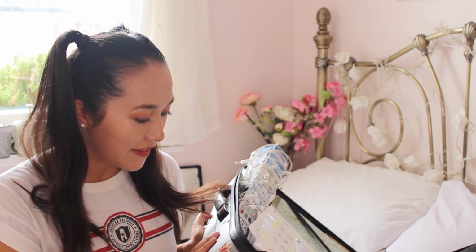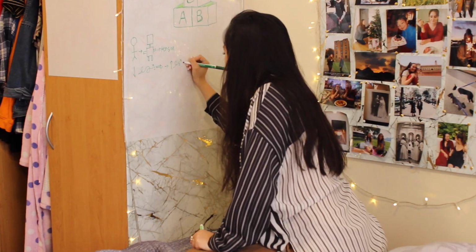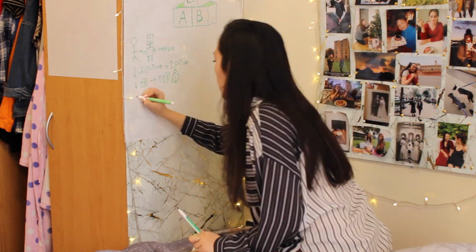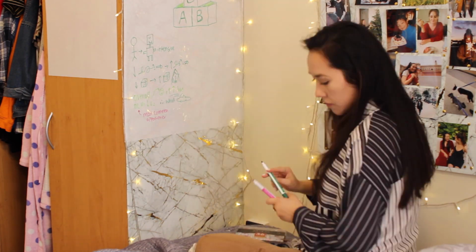This suitcase is packed very tightly, but at the top here, that is my whiteboard paper that I spoke about in my revision video. So of course I'm going to be sticking that up on all of my walls, and not just for revision. I was thinking I might do some nice designs, stick some photos on it. Of course it wouldn't be my room without 40 meters of fairy lights, so they're packed in my suitcase.